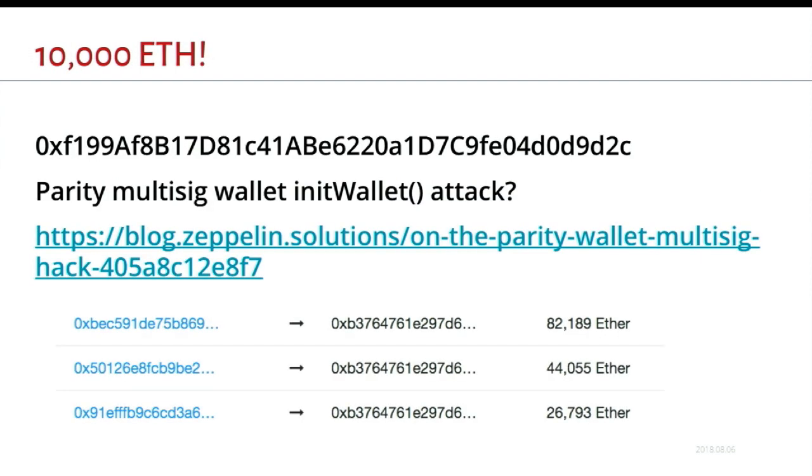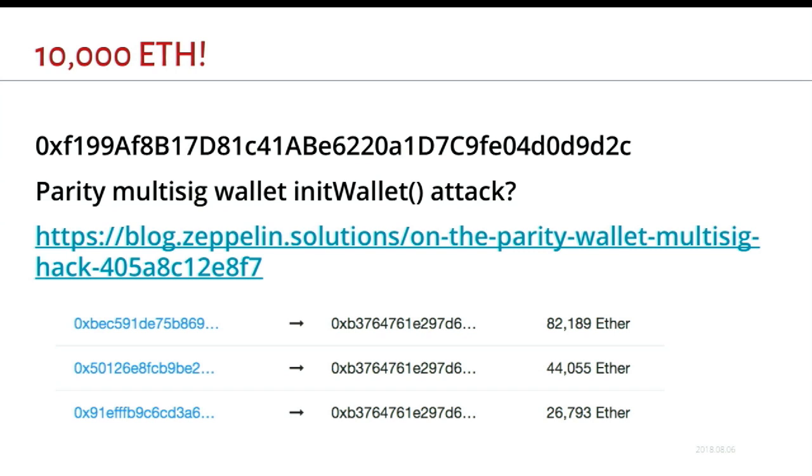Another one of these transactions that I got kind of excited about was the largest self-destruct in history, where it sent 10,000 ETH. But after looking at the transaction traces, I think it's okay. I can't be completely sure because I don't know who all the accounts are. In this contract, it implemented a Parity multisig wallet.